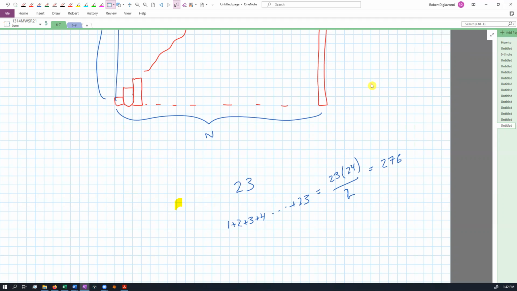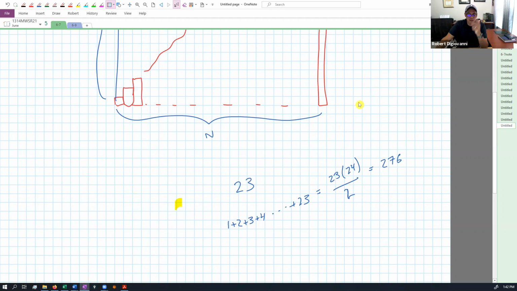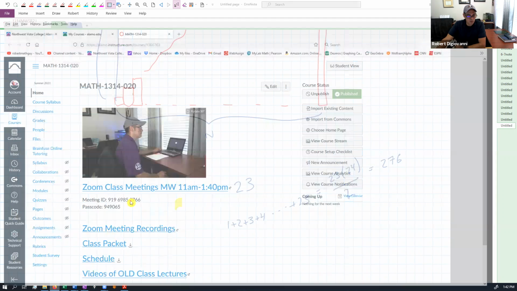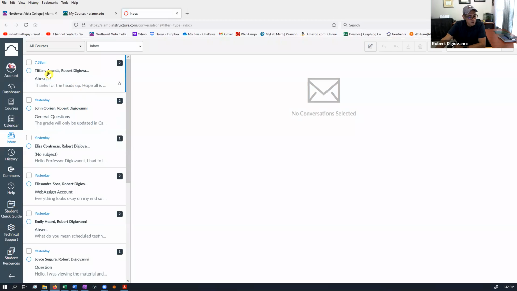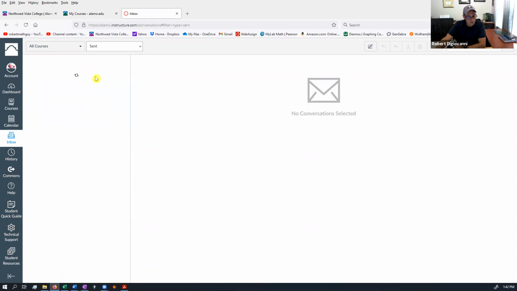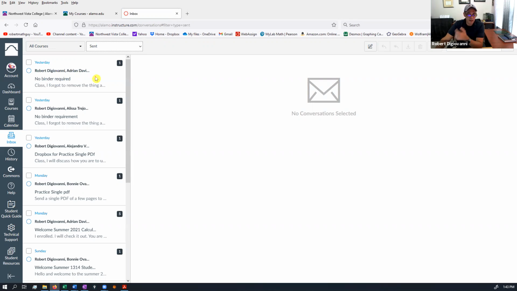I'm confused on how to use that app you told us to get, the Cam Scanner. How do you take pictures and send them? I get taking the picture and putting it into a PDF, but the sending part I don't get. Okay, so what you need to do is go check your email. Go to your Canvas email. Let me see what I sent here. So you're telling me you have a file that has multiple pictures in it right now on your phone or something?